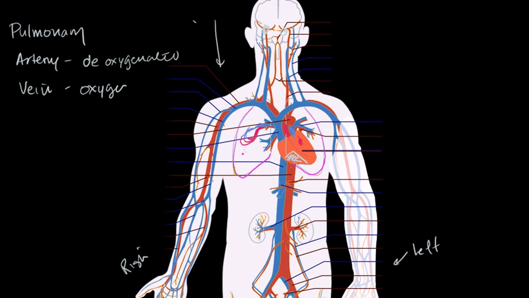Actually, let me just start off with the whole cycle. So we have deoxygenated blood coming from the rest of the body, right? This is deoxygenated blood coming from the rest of the body right here. This is actually the name for this big pipe. It's called the inferior vena cava. Inferior because it's coming up from below. Actually, you have blood coming up from the arms and the head up here. They're both meeting right here, they meet here in the right atrium.